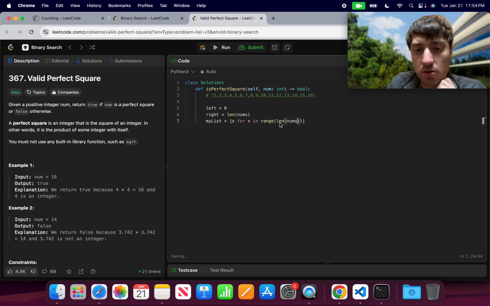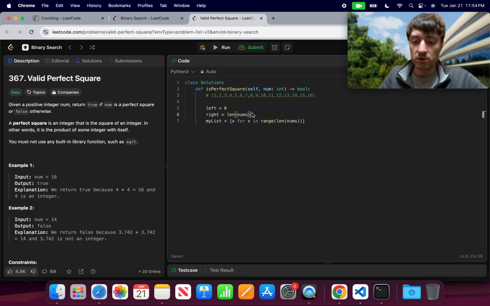Okay, so this is going to give me how many elements are in... No, num is just a number. Hold on, num is a number, it's not an array. So I just need nums and not length of nums.